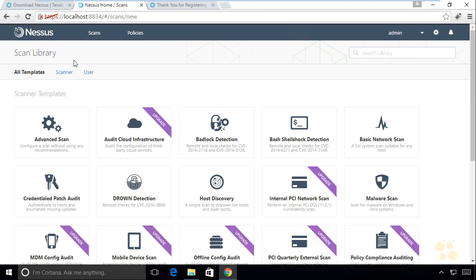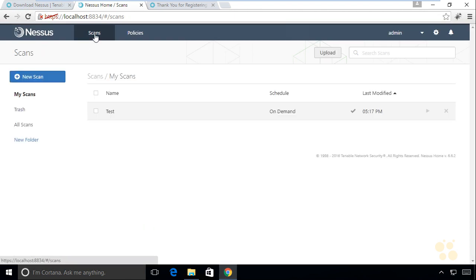So to create a new scan, all we need to do is under scans, we click on new scan, select the policy we want to use, and that scan would start. Now I have a scan that's currently been running for over an hour, and I told it to go ahead and do an advanced scan against the entire network. And hey, it's done. That's great. So about 10 minutes ago, this was still running, and it had been running for at least an hour, and that little check right there indicates that it is now complete.